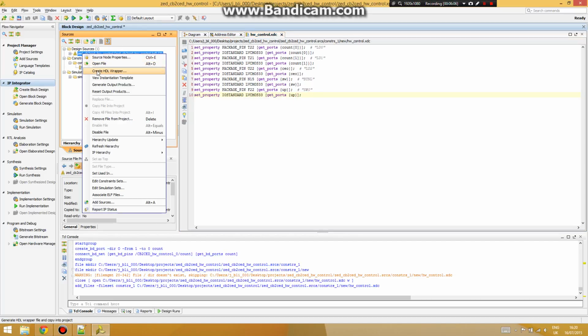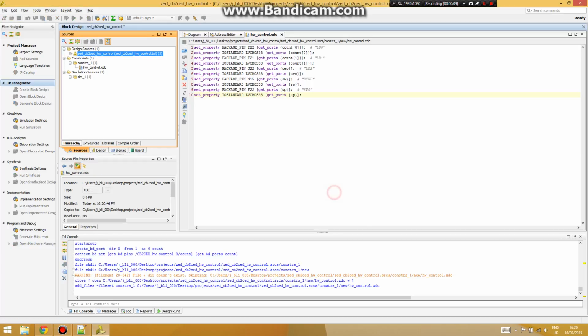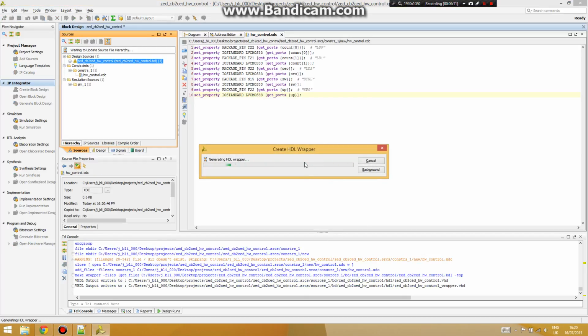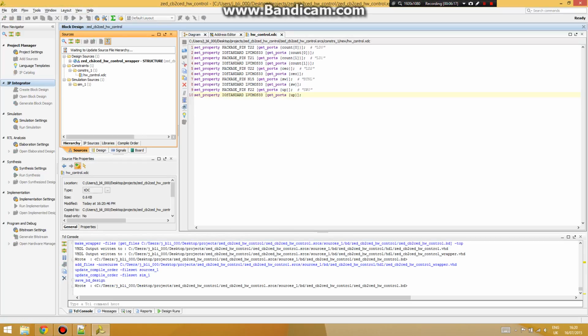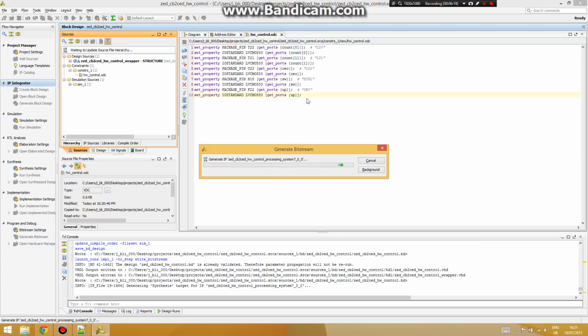Right click here, block design, create HDL wrapper, let Vivado manage and auto update. So we wanna generate our bitstream, save. If we have some sort of error, actually I'll be waiting until the synthesis is completed, because I'm not sure if we should have the semicolon. I think it doesn't really matter if we have or if we don't, but in such case just gonna wait, and if an error pops up I'll just let you know.